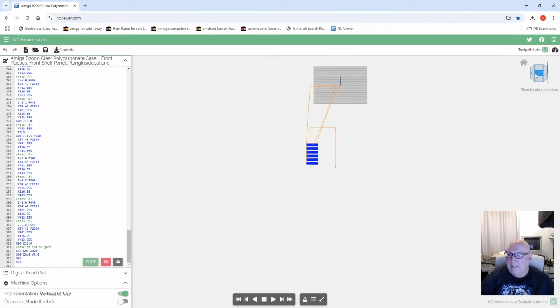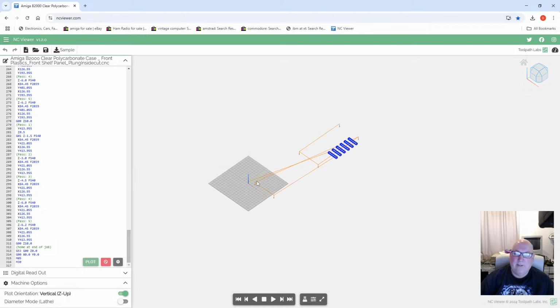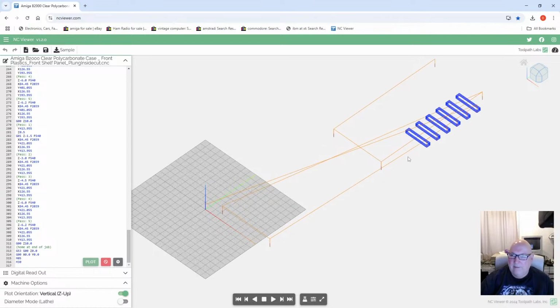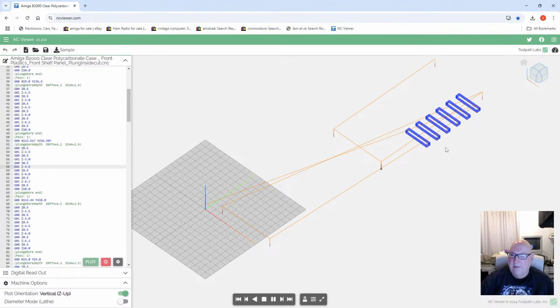And I don't know how to get us back to the right way up with this silly little cube they got here. I don't understand it. How do you get back to home? Just like that. Click on the house. Should have known. Right, so yeah, that's it. So we've just got the holes and the cutout.